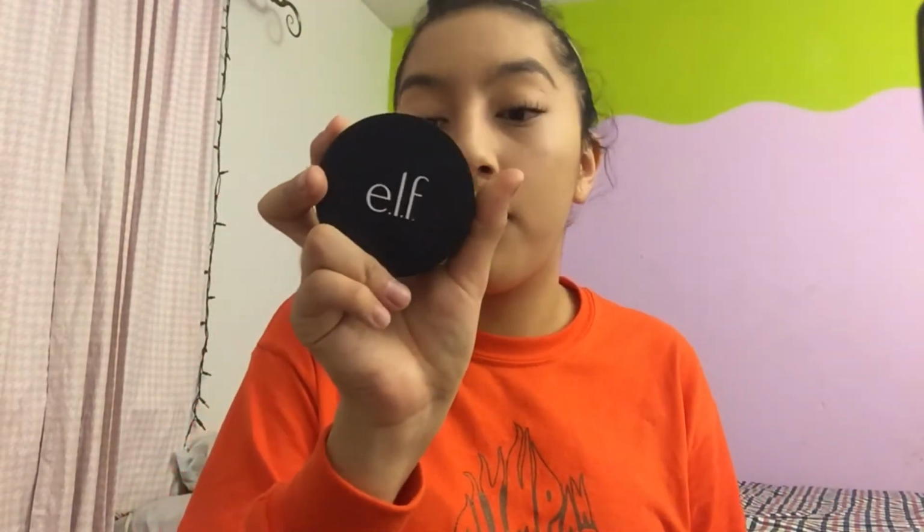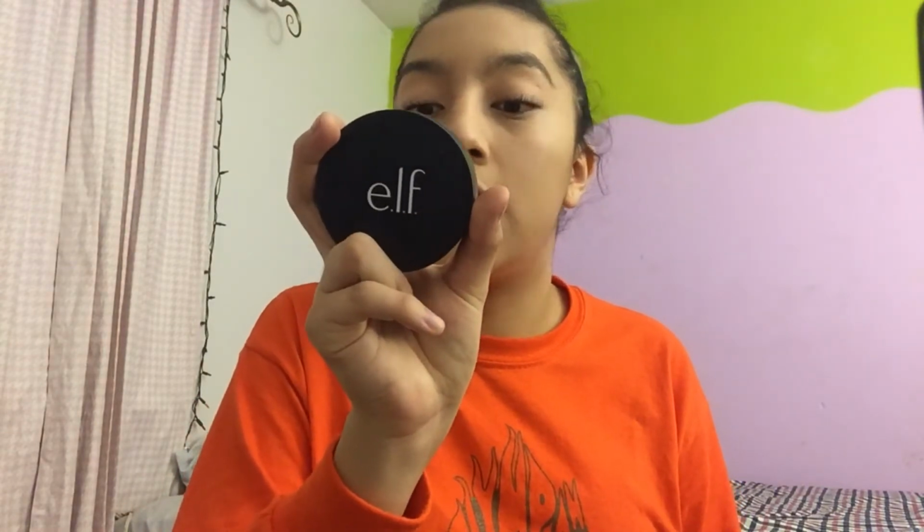Okay, so now that my concealer is blended, oh no, there's a little, okay. Now that that is blended, I'm gonna go ahead and set it with e.l.f. Perfect Finish HD powder, and this is amazing. I really recommend it. I kind of do a lot of high-end makeup and cheap drugstore makeup at the same time.